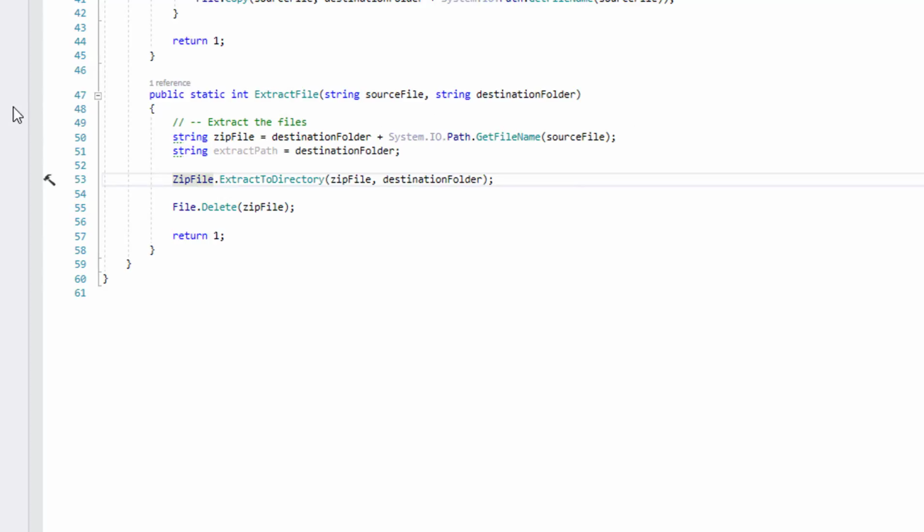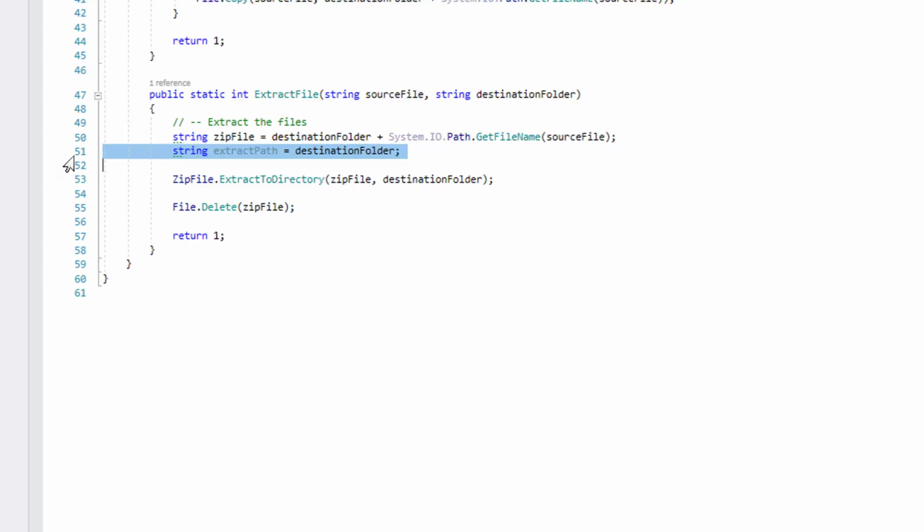So our method has two things that it's going to do. It's going to take the name of the file, which is source file, and it needs the destination folder to make sure that the destination folder is where the stuff goes. String zip file equals destination folder and the path to the file inside that folder, because we've got the name.